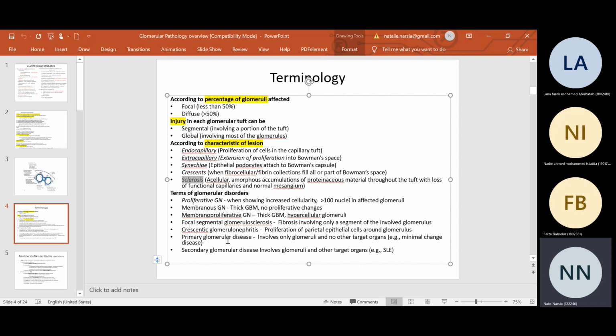Okay, and primary and secondary, you should know the meaning of the word as well. Primary is when it is related to glomeruli itself, okay? It arises from glomeruli, and secondary glomerular disease is when it is complications usually. For example, of the tumor or any systemic condition, or most commonly it is diabetes mellitus, okay? That is terminology, just to understand what we are going to talk about.